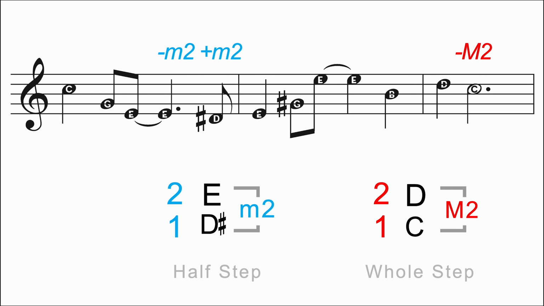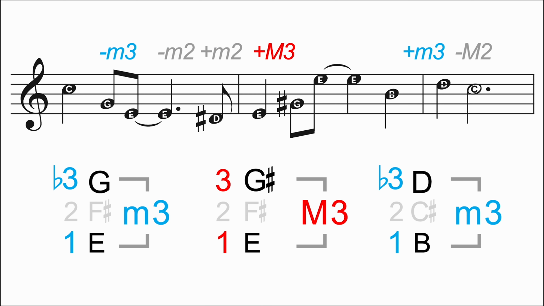So first, unpacking my seconds, right? I now know that the D sharp to E's, those are my minor seconds. Whereas at the end of the melody, the D down to a C is a major second down. Then unpacking my thirds, I had that third at the beginning, which was the E and G, G down to E. I know that's going to be a minor third. Compared now to the major third I have, right? So the E up to a G sharp. Or right at the end of the melody, the B up to a D, there's my minor third.